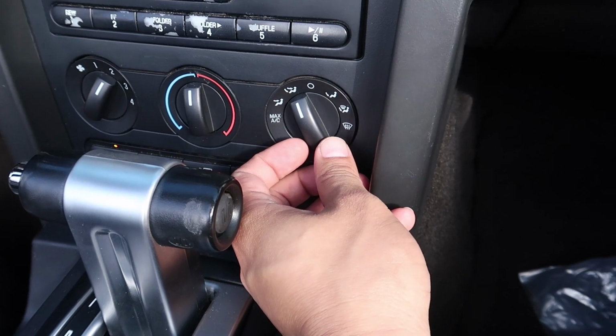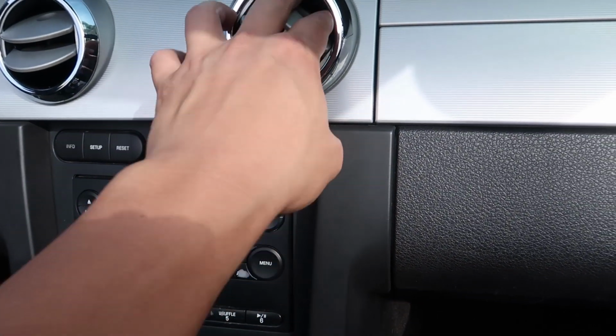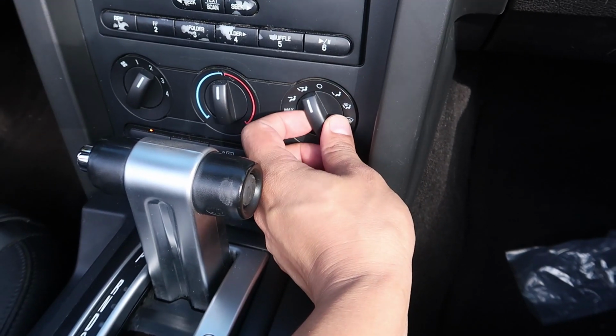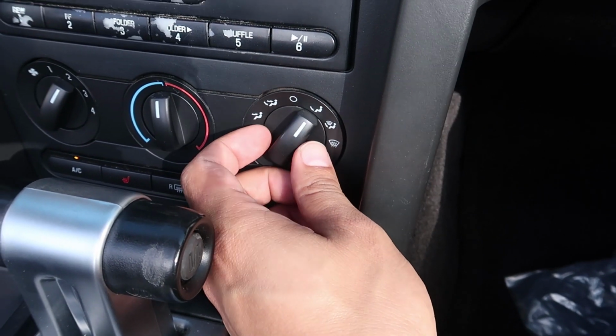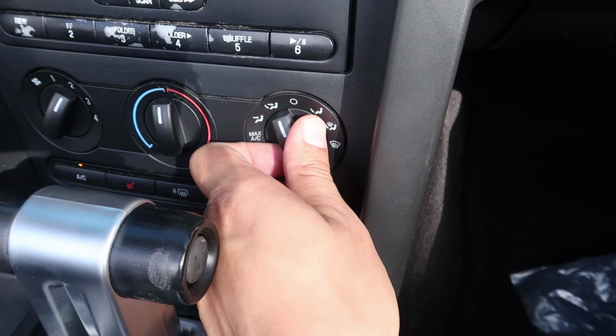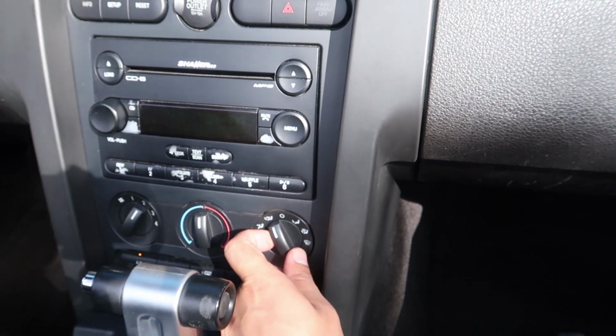What's going on? So today we're going to be working on the Mustang because there's actually a really annoying clicking sound that's coming from the AC. It sounds like this. It's a clicking sound, and that's coming from AC over here. Actually, the fan, the door's not opening properly. So if you turn it down here, it shuts off. The door opens properly there, but then when you turn it back there, it clicks. Super annoying, and we're gonna fix it.